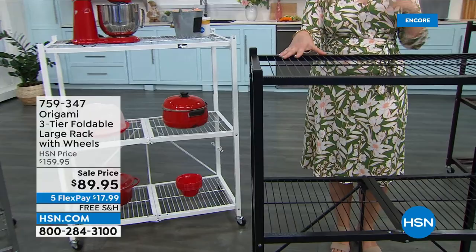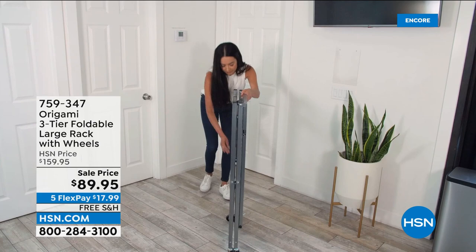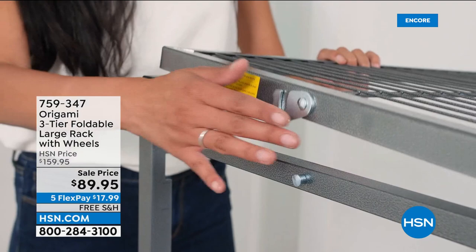How high is this exactly? I think it's 43 inches tall — I know the big one's 63. 43 inches tall. And that's really a perfect size — especially like for somebody like me, this is actually the perfect height to use as a standing desk. This is a great height to use in my garage when working on projects, to saw a piece of wood or do anything on it. And in your office — if you want to use it for a printer stand, it's fantastic for that.